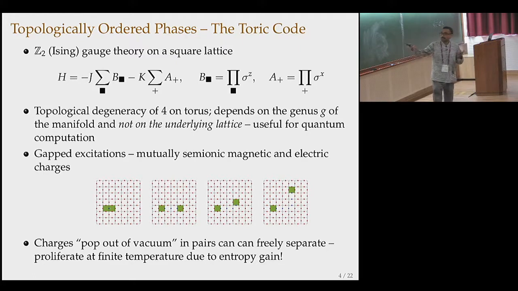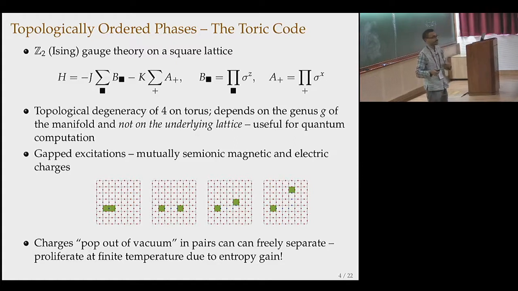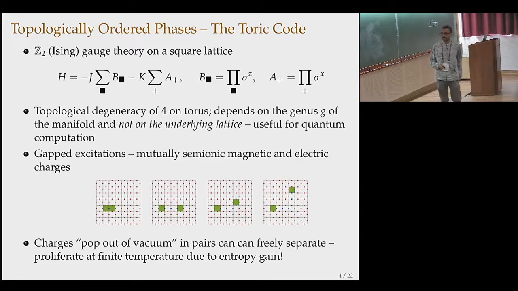The fact that there's a topological degeneracy for the system is why this is a system that's useful for quantum computing, because you can use these degenerate states to encode information, and the topology will protect it from decoherence and so on. Okay, so that's the idea, but there's a fly in the ointment. If you go to finite temperatures, then the fact that these monopoles can move around can gain them a lot of entropy, and therefore such systems may not be useful at finite temperature, and all those ideas of topological protection are again questioned.